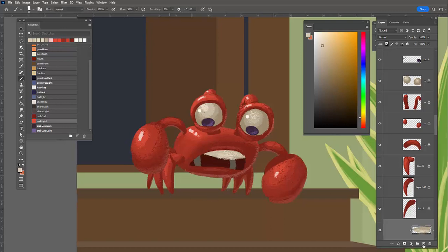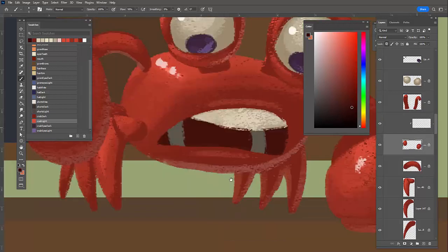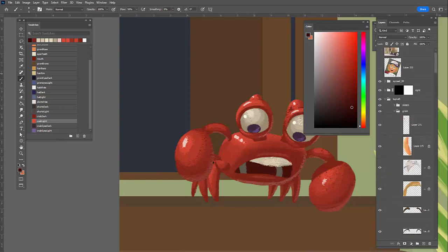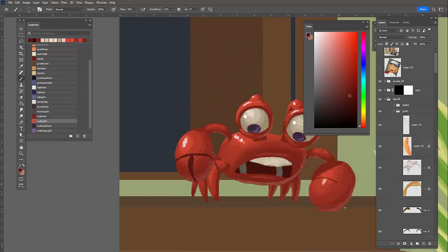Okay, let's do some detail on these crab shells. Let's clip those. So just hold Alt, do my clipping mask. Let's turn on my drawing. I think I had this drawn. It might help me get these right the first time. There we go. Let's bring that up a little more. Too dark. Turn the smoothing on just a little bit. There we go. I like to have a little bit of separation here in the claws, make a fun shape there with that. Okay, and then this one. There, that's pretty good.